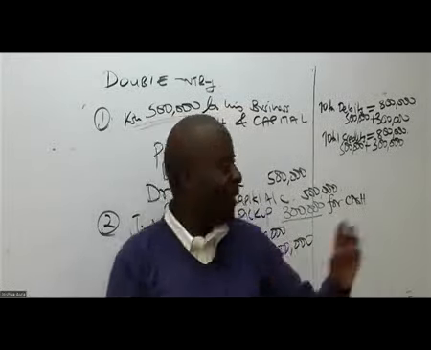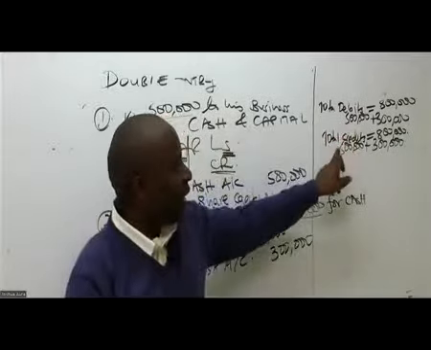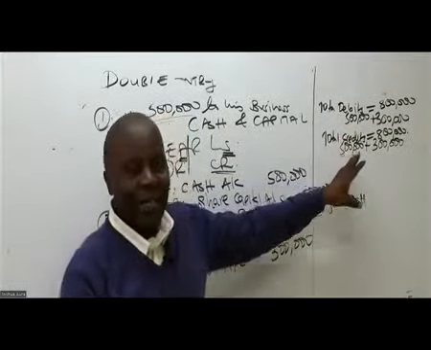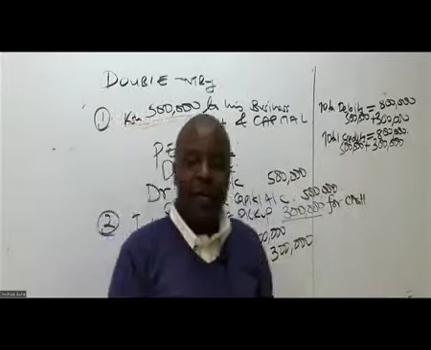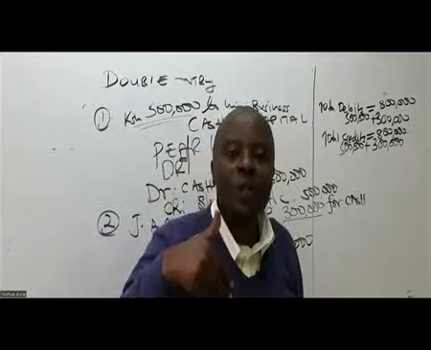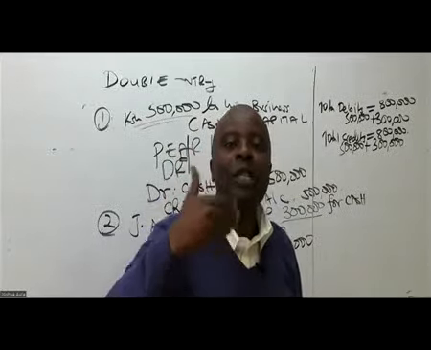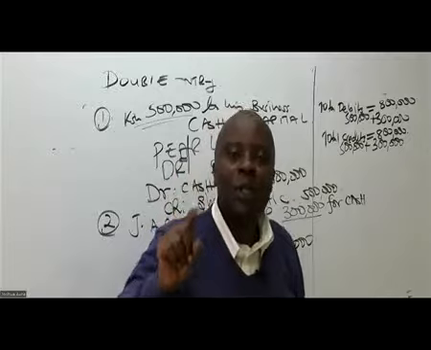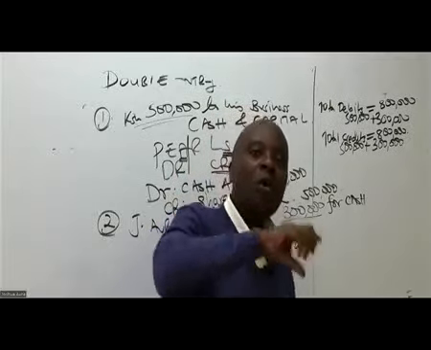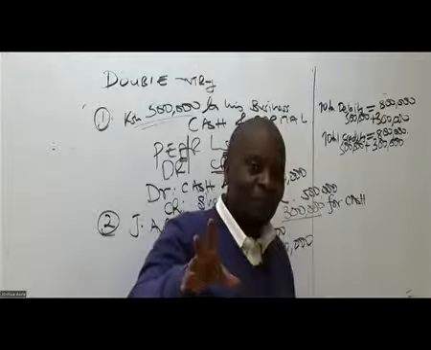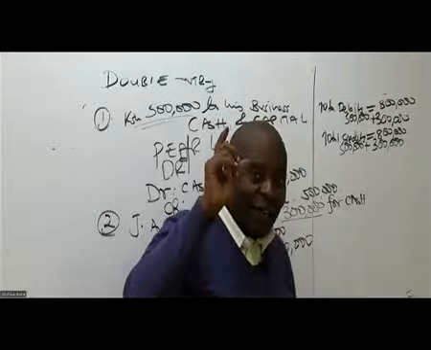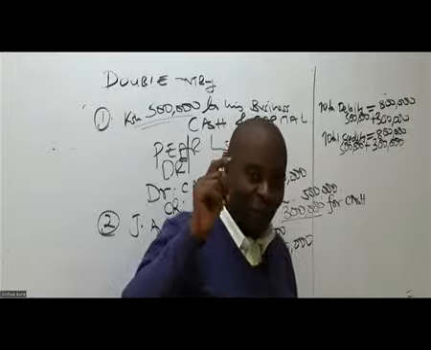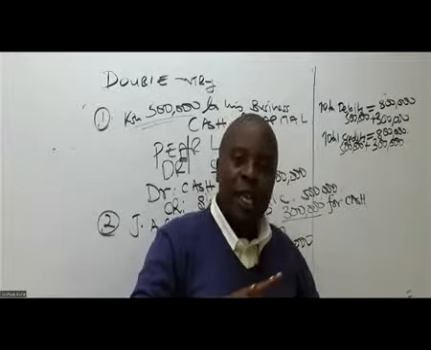If the total debits here, 800,000, are exactly equal to total credits. And that is why you are told, ladies and gentlemen, that we normally do this double entry system. We normally do these double entries for purposes of us checking whether we are correct or wrong. One of the functions of this double entry is to check our systems.